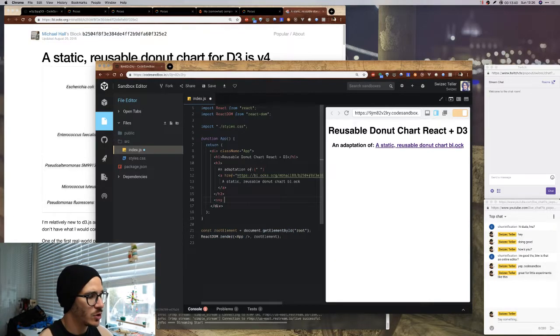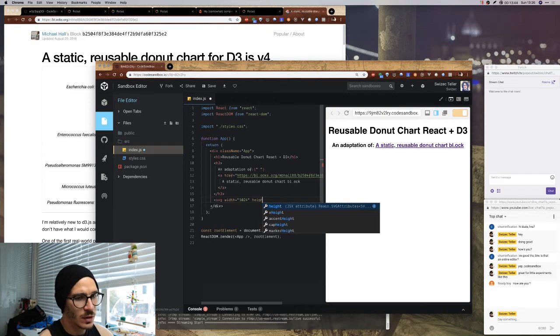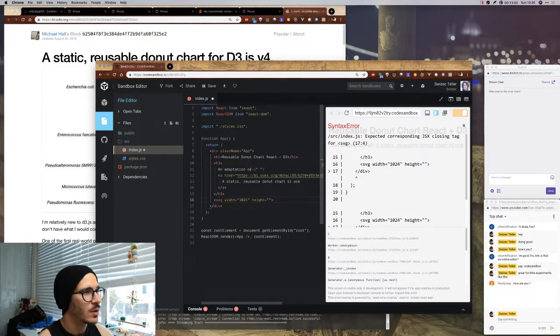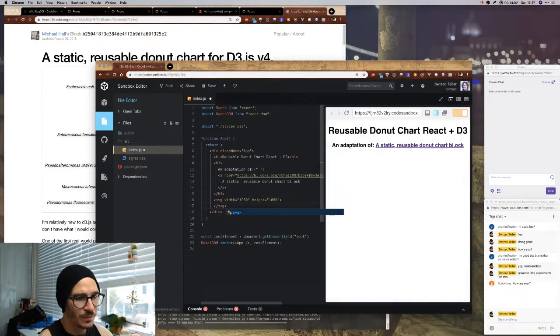So SVG width of 1024 and a height of, what should be the height? Let's do 768. Actually, let's just go with 1980, 1080p, and we close the SVG.